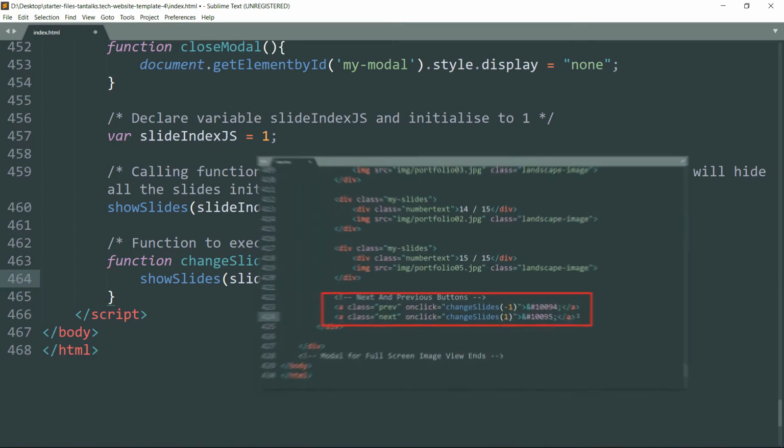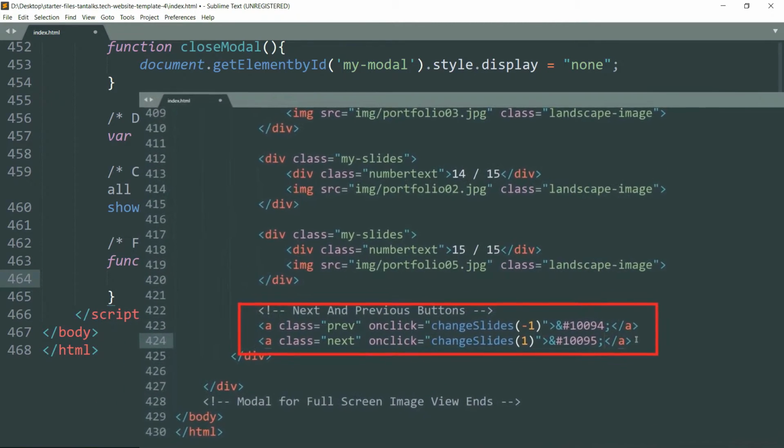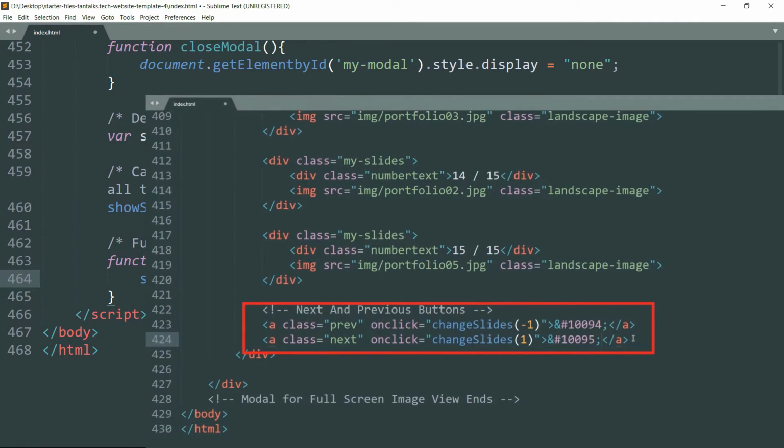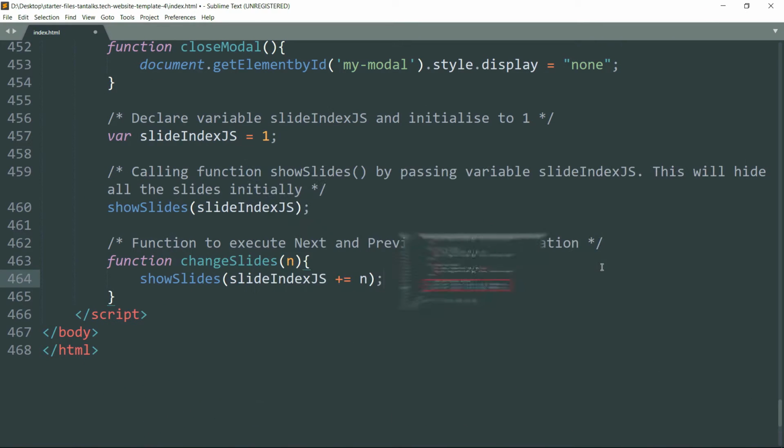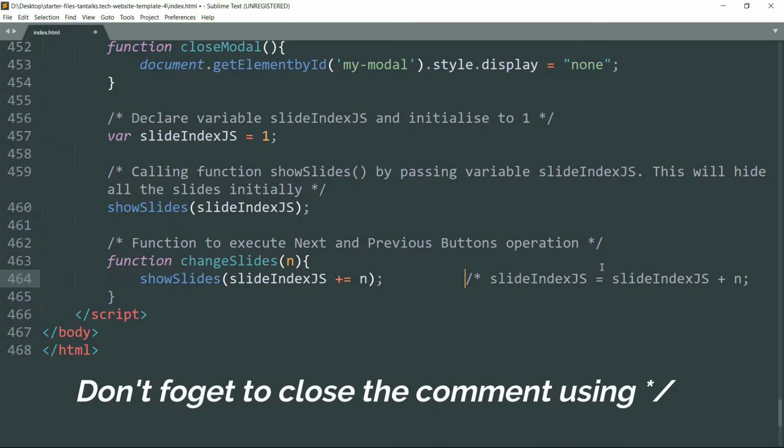For example, if the next button was clicked, then the value of slideIndexJS will be incremented by 1, and if the previous button was clicked, then the value of slideIndexJS will be decremented by 1, and then the showSlides function will be called with that value of slideIndexJS.